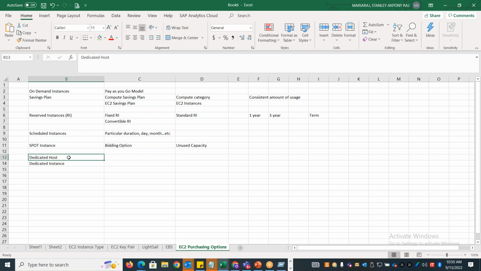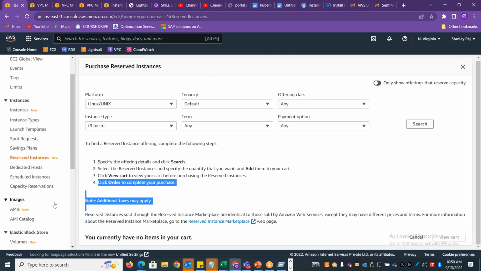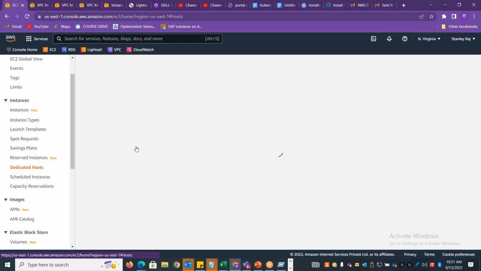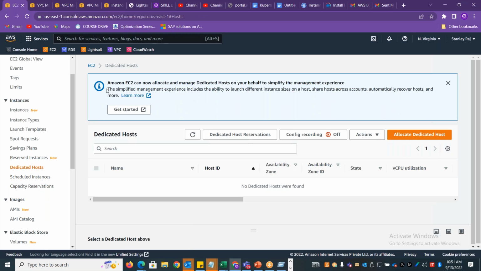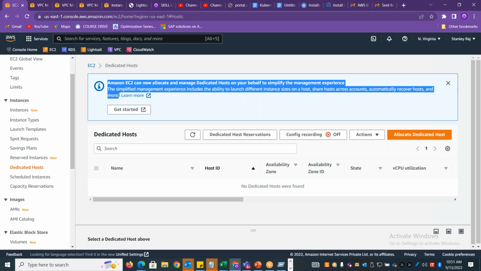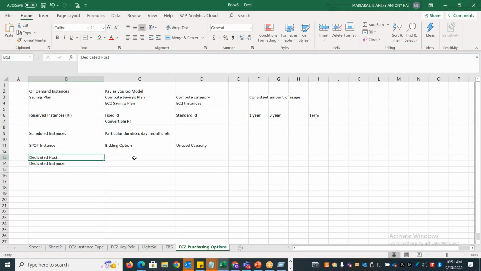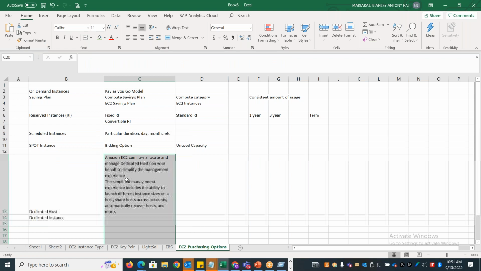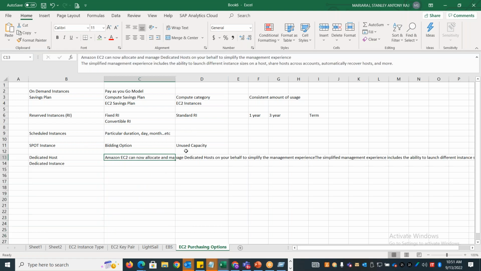This is mainly to have only the instance alone dedicated for your customer. There might be some compliance requirement or legal requirement where you cannot run the VM or the instance along with another competitor or another customer. So in such cases, you have to go for the dedicated option. That option is also there here. So dedicated host is mainly for any specific legal or licensing requirements. This is very useful when it comes to legal or compliance requirements.